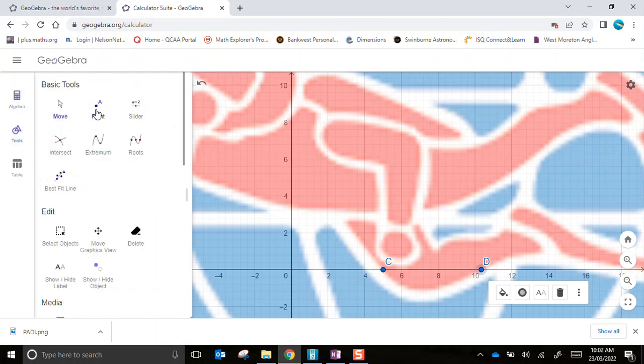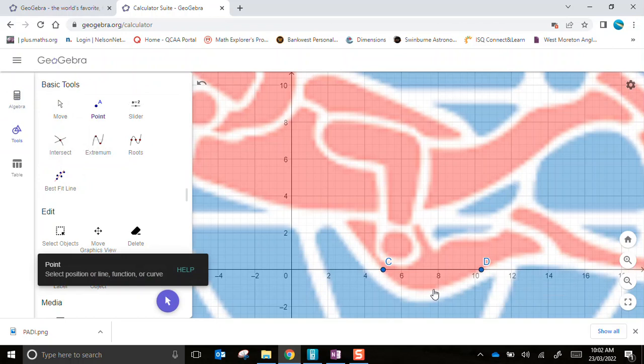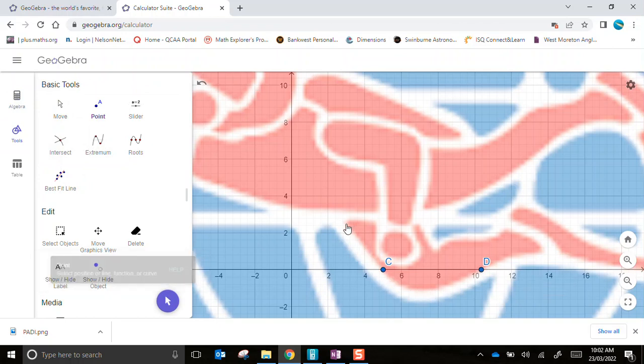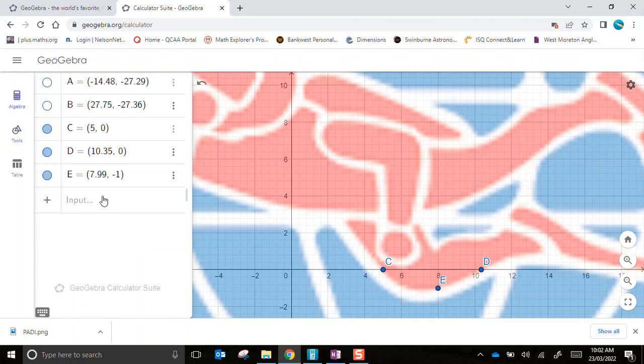So on the tool menu, I'll select points and I'm going to pick a point. I wanted to go from all the way there, down around the knee, up to there. I'm going to pick a point somewhere in between them, and I don't really want it to be the turning point. It's hard to guess where the turning point exactly is. So I might try to pick that point there.